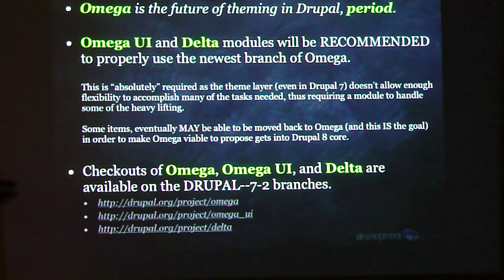For a while, after I started the new version of Omega, I thought Delta would still take care of that, and also do this cool interface that I can't do on the theme layer. It's got to go in a module. But through some conversations and arguments, I was told that it needed to be something with Omega in the name for this overlay interface, and that will only work with Omega. There's nothing else that even works remotely the same. So that's why the separation there. The UE will be just for the cool interface, and Delta will be for some functional enhancements.